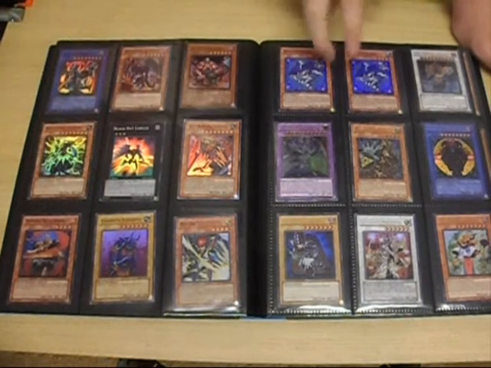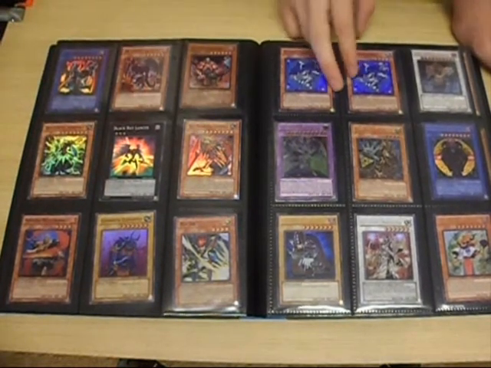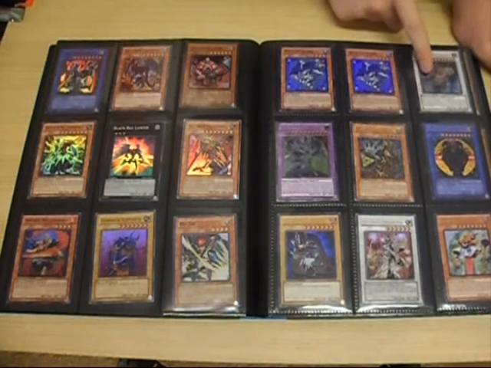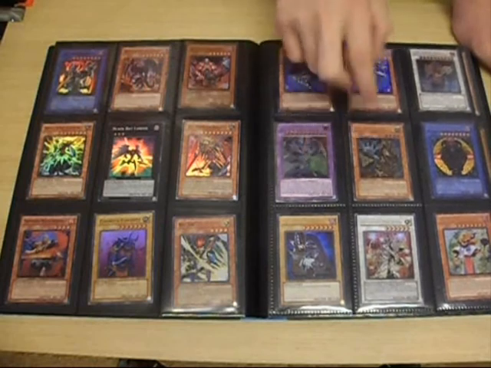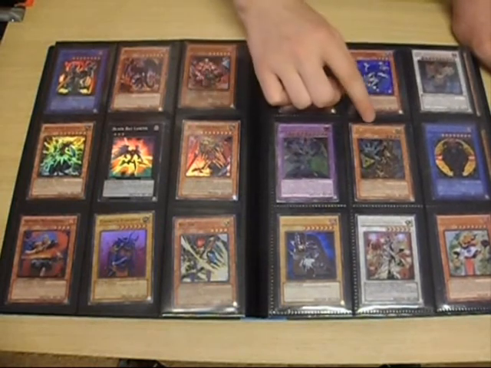And then I have two Wind-Up Sharks. Wind-Up's quite popular at the moment, so these are very useful. And a Loki, Lord of the Aesir. Then that's an ultimate rare, and these are two supers. And then I have two ultimates here, Supreme Arcanite Magician and Alchemist of Black Spells.